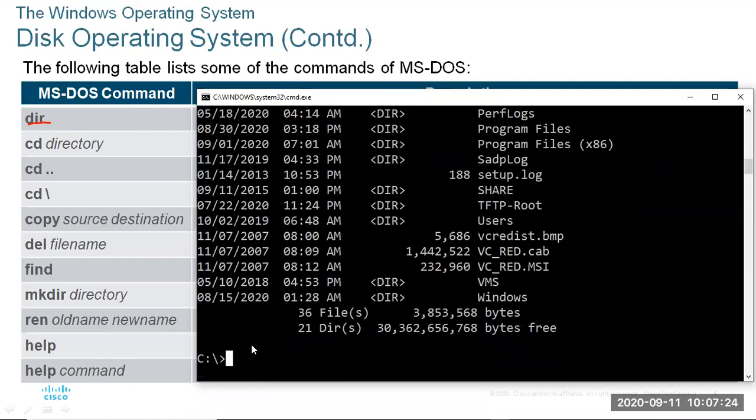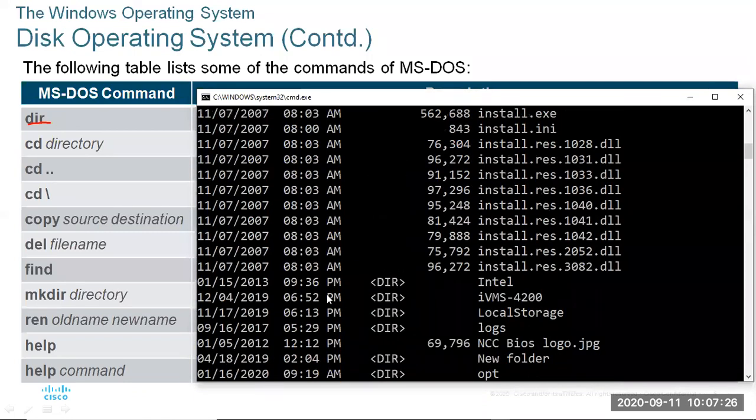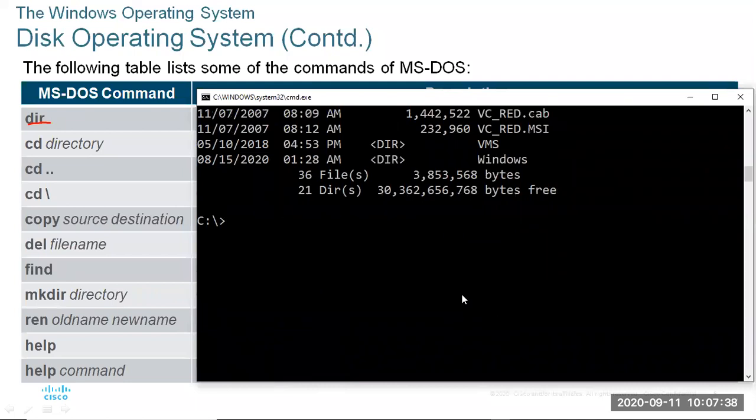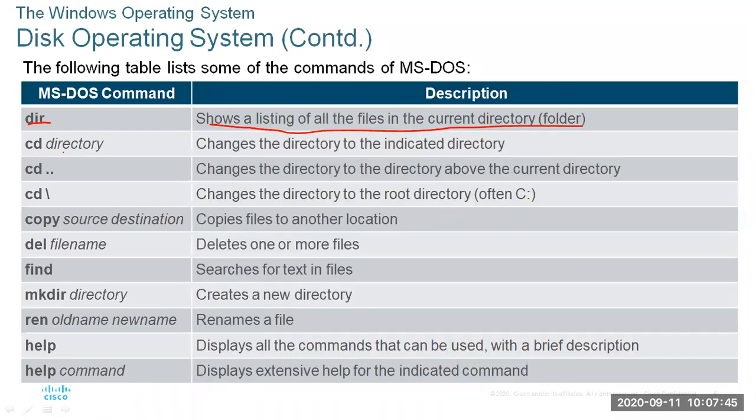So I can move from directory to directory. For instance, I can go to users. I can say cd. That is what you have here, cd. cd means change directory, then you specify the directory. If you do cd dot dot, that means you are changing to the directory above the current directory.